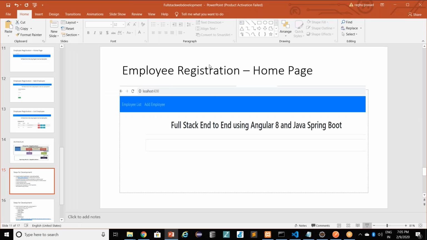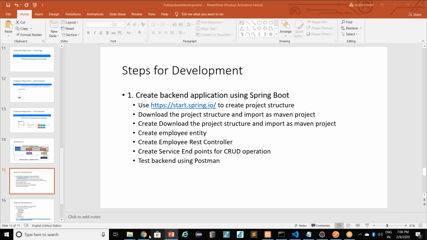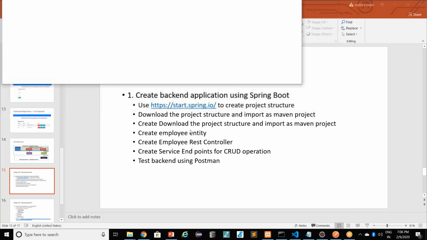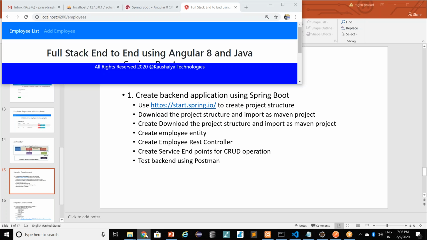First we have to go to spring.io, start.spring.io.